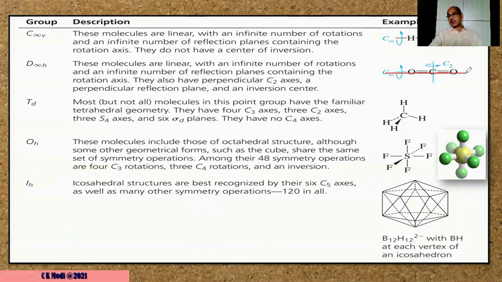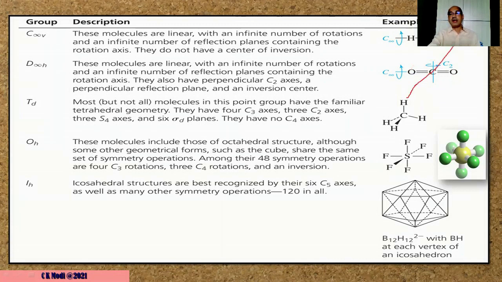Now, where is my rotation axis? If we pass this axis through the center of the molecule and rotate at any degree, 1 degree, 5 degrees, 10 degrees, 15 degrees, at any particular degree of rotation, we are getting the equivalent structure. Therefore, it is called C infinite. Not only one rotation axis is present. Now, other C2s are also present. Now look at this second. If I rotate this axis around 180 degrees, what will happen? This oxygen comes over here and this oxygen comes over here. So this is my C2.